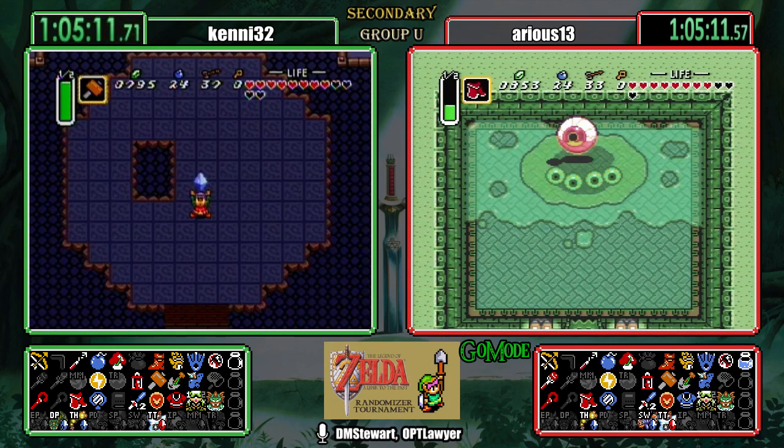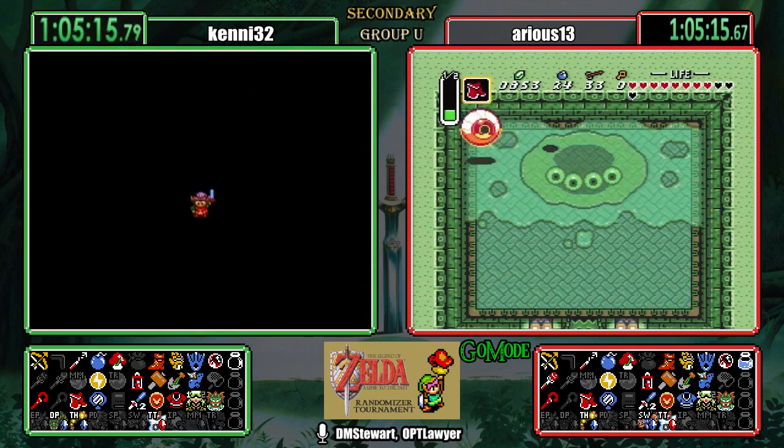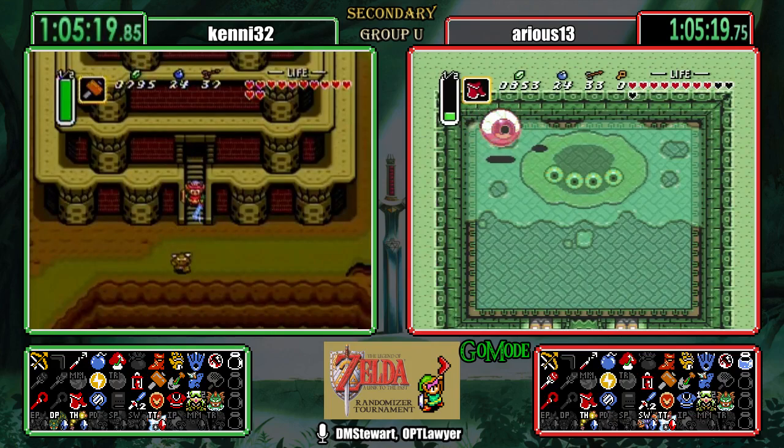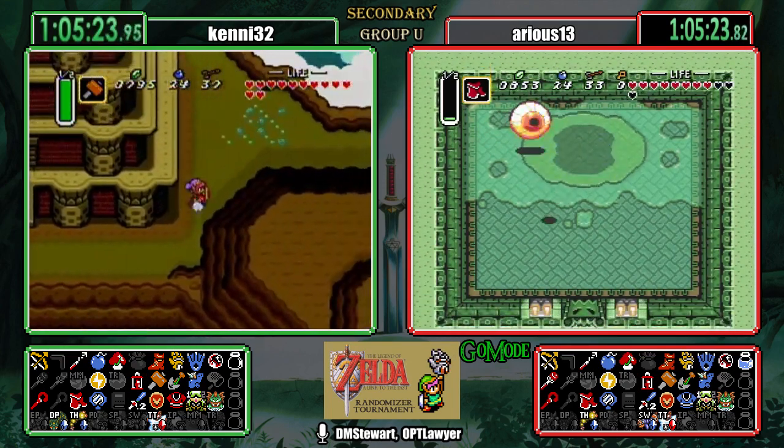That poor eye, he can't find him. He's standing right in front of him and he can't see him. What is with this game and eyeballs? You know, that is a thing I really try not to think about.